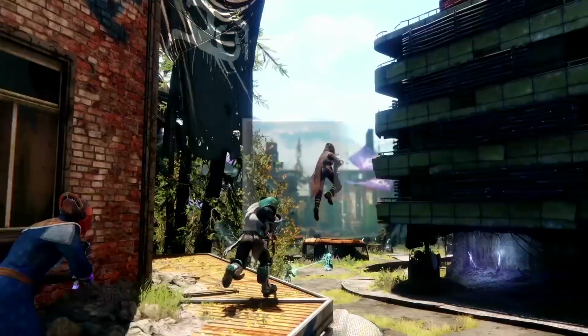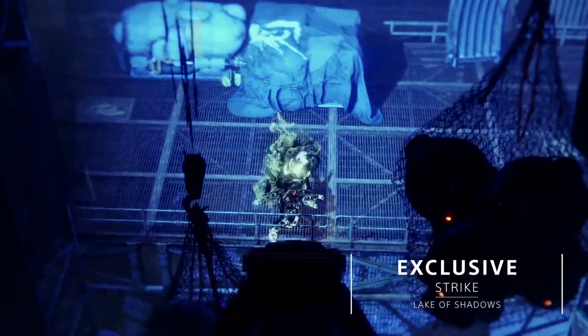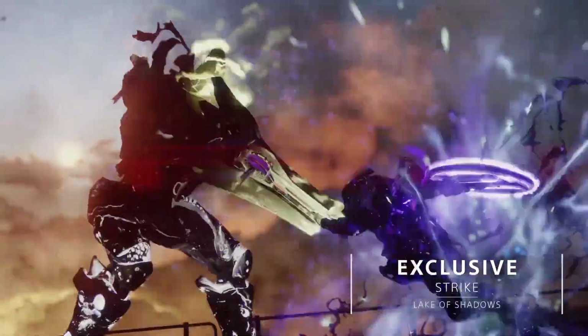And finally, the exclusive strike mission takes place in the European Dead Zone, here on Earth, and has us resisting a Taken threat, attempting to claim an area from our grasps. The Lake of Shadows will also see our Guardians preventing the Red Legion from constructing a bridge which opens time. Could that sound any more epic?